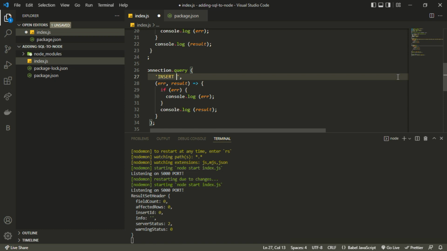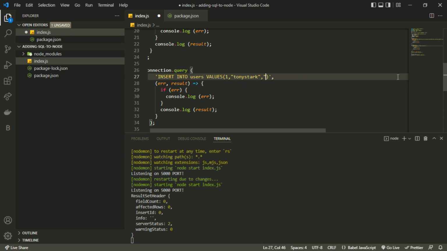So I can write insert into and the table name, which is users, and then the values. The first one was ID, the second was username, so make sure it is a string. Let's say Johnny Depp, or let's say Tony Stark. That's more cool. Tony Stark.